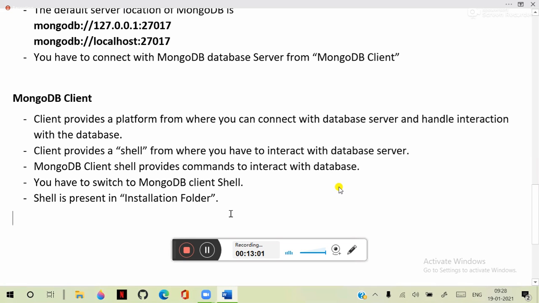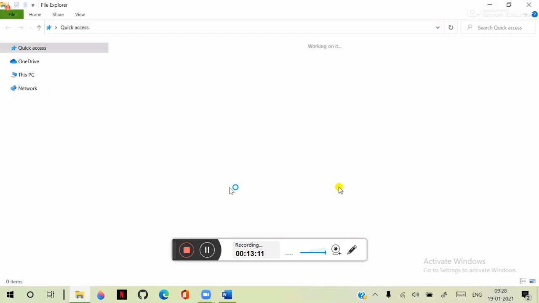What you can do, you open Explorer, go to C drive.